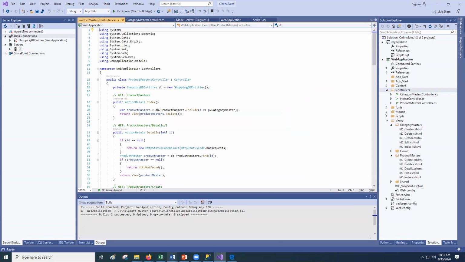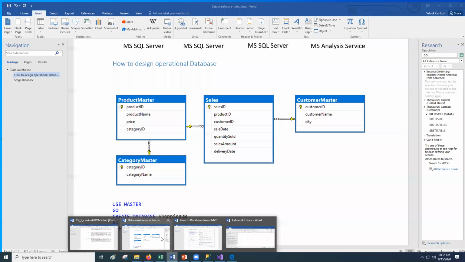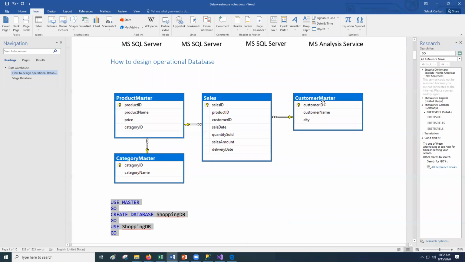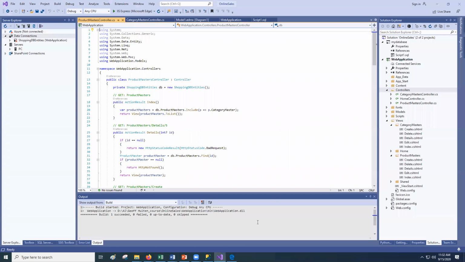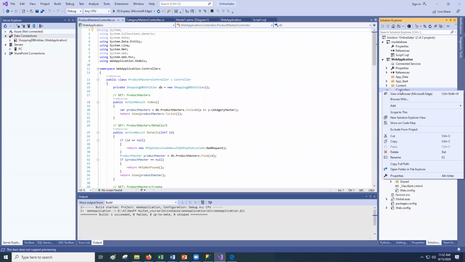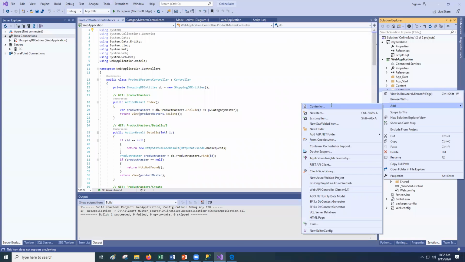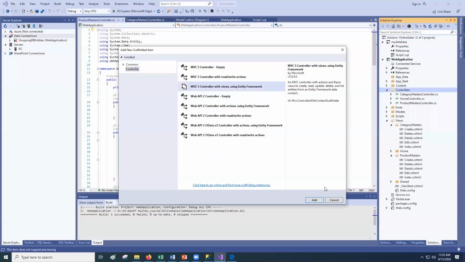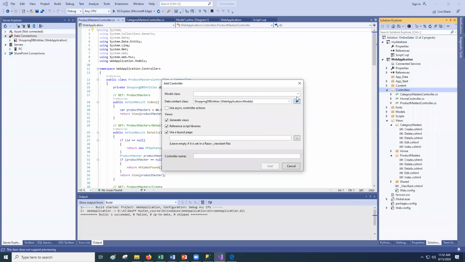Now I will add a controller for customer.